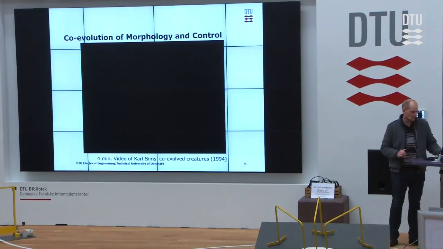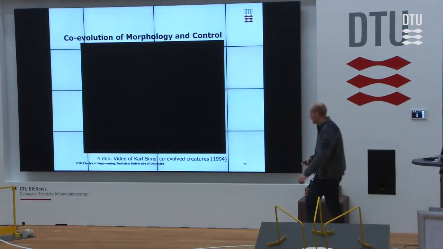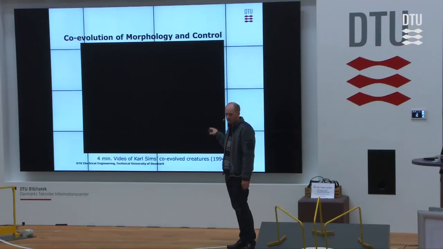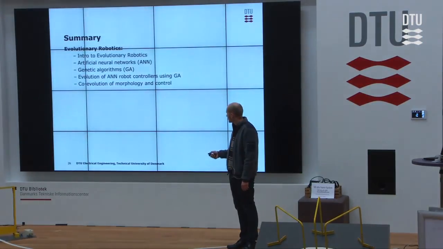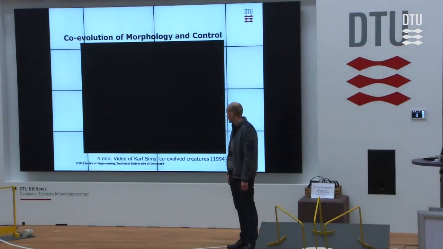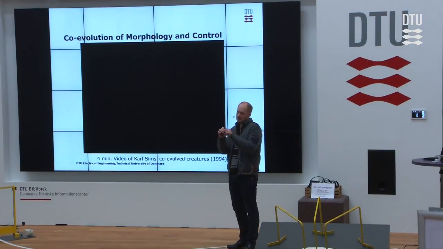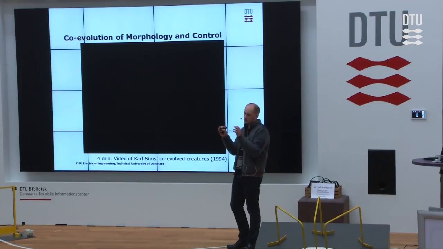So this was the very classic work by Karl Sims, '94. And of course, many people have tried to transfer this to physical robots and still are trying to do that. I'm not going to tell you the details of how it works, but basically, imagine graph structures that are being evolved, not necessarily encoded as a chromosome, but as a graph structure encoding that you can cut in various places and transfer from one to the other.